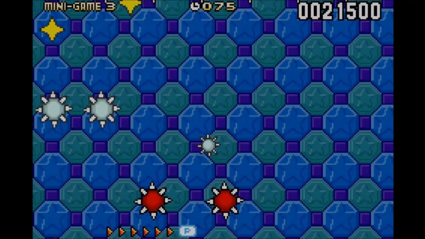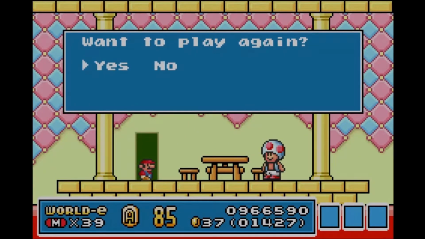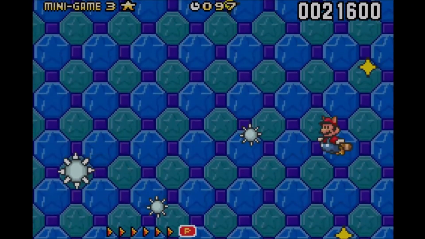I got hit again. What is my multiplayer game tomorrow? I don't know yet. I am still thinking on what game I want to play tomorrow. Yes, I know. I know how to dodge. I know, Toad. I know how to dodge the spikes. I just wish you didn't change it every time I go in there.